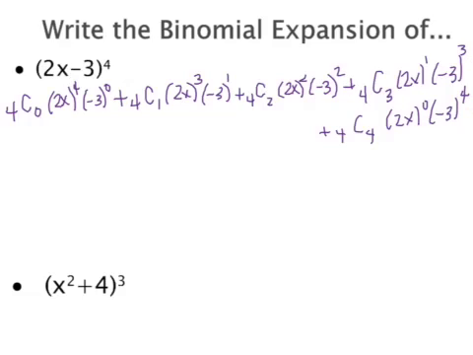The second thing I would like you to notice is that whatever the exponent is on the second piece is going to match the number in your combination. So here in your fourth term, your negative 3 is being raised to the third power, and you have 4 combinations of 3 associated with it. I want you to remember those little tricks, because eventually I will ask you to find a single term instead of expanding out an entire binomial. So you'll need to be able to recognize that pattern so you can do that without expanding the entire binomial.